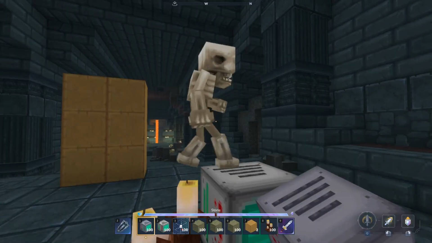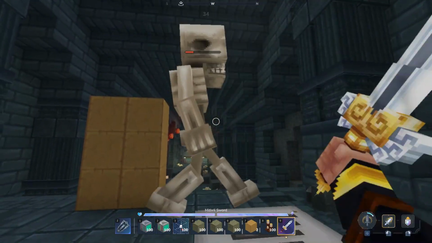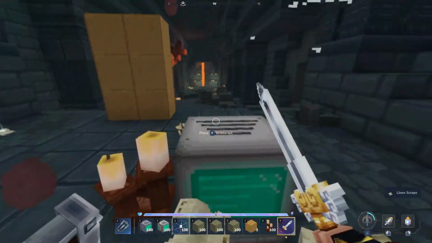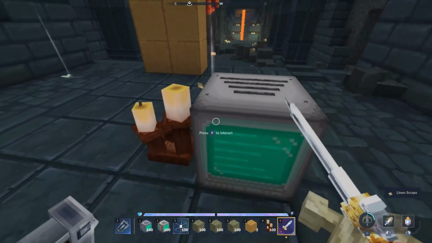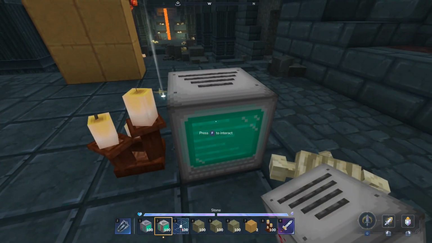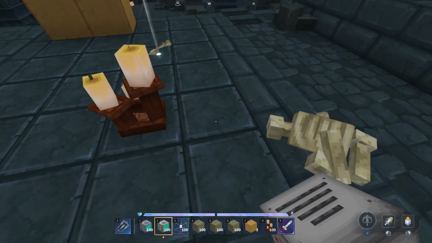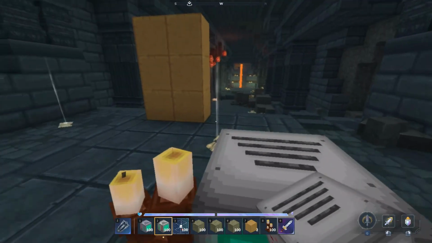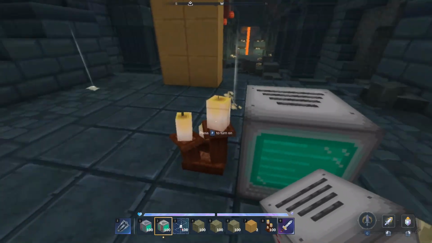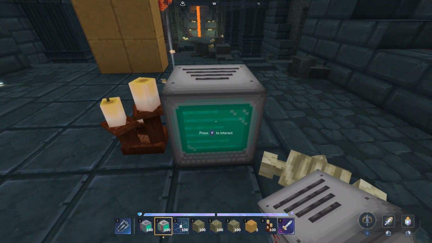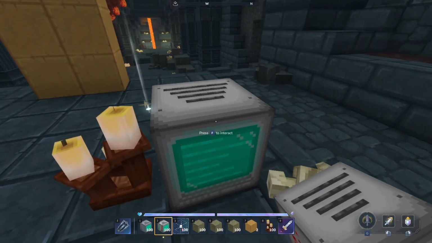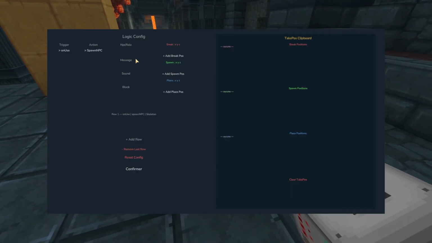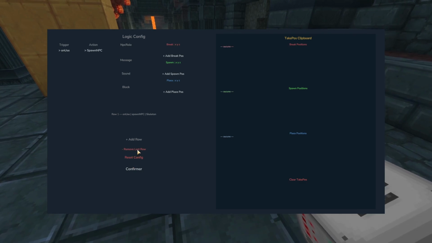Okay, we have a default configuration that happened. Now, since we are in edit mode, you have to rearm the candle to use it again. So we're gonna reset the config, and we're gonna go take information.